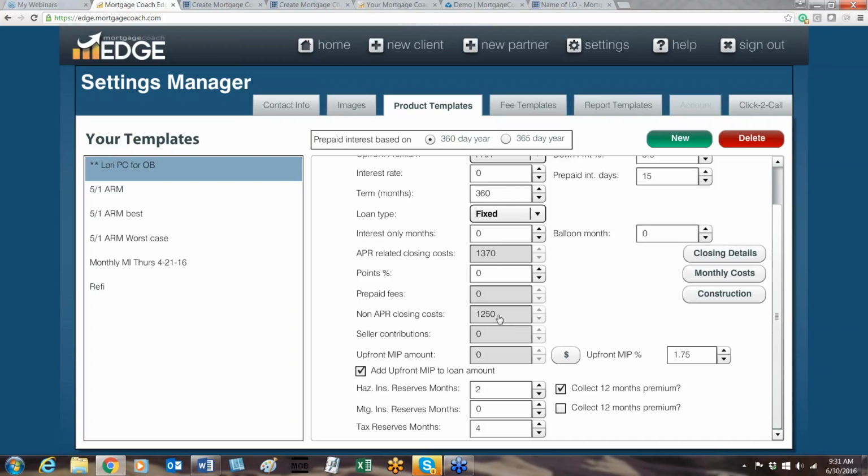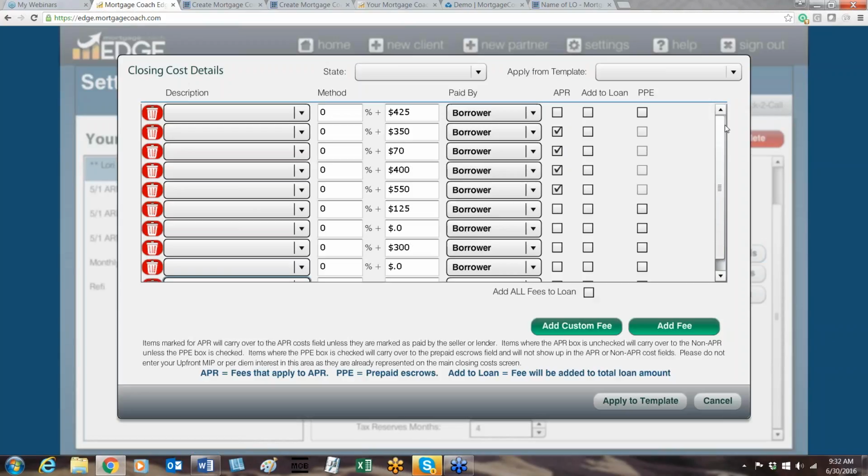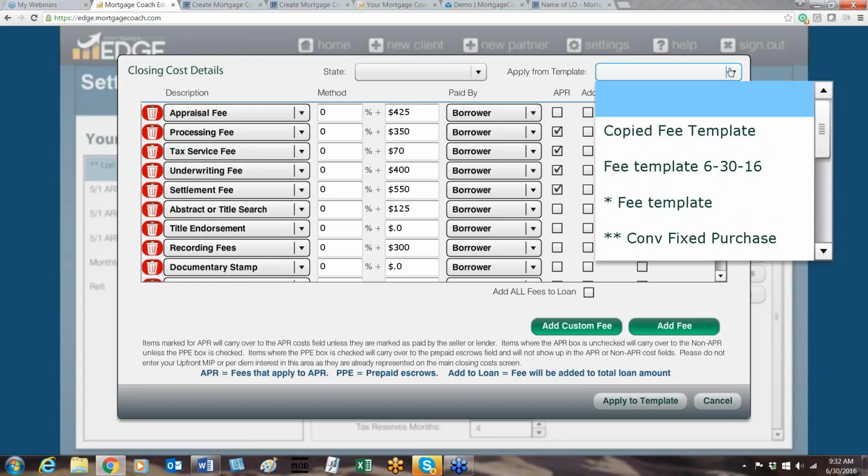What this is doing is I applied a fee template. And what I'm going to do, Taffy, is remove that fee template. This way it will show you how to remove closing costs from a product or from a presentation. So you'll see the grayed out areas. If you ever want to modify grayed out areas here or in your presentation, remember you have to go into your closing cost details. And if you're creating a product template, you want to go to the closing cost details to choose the template for that product.